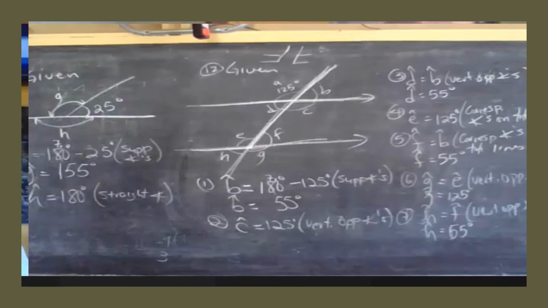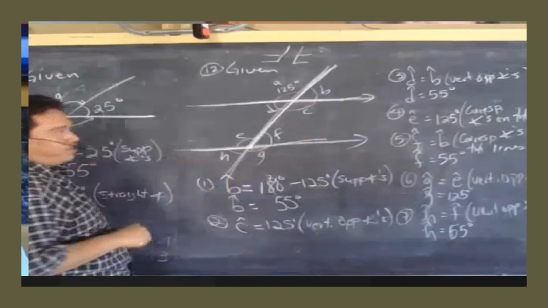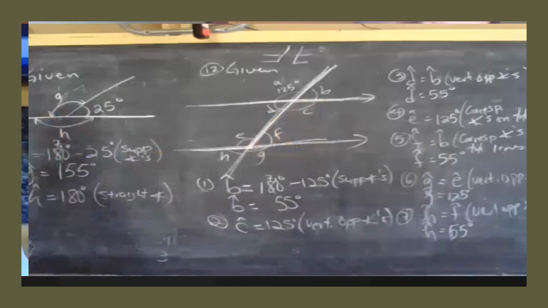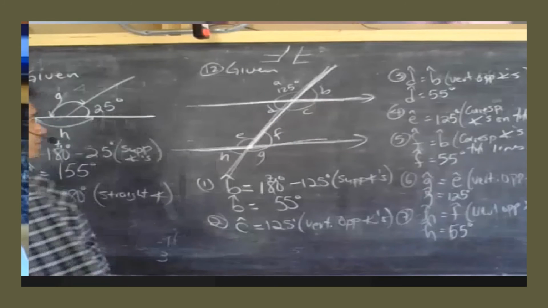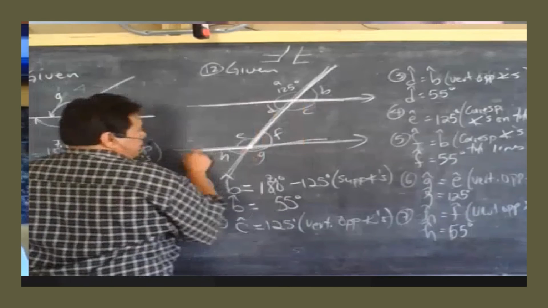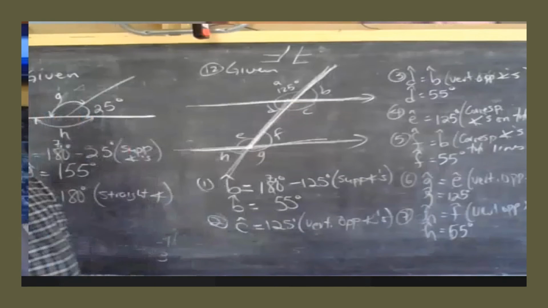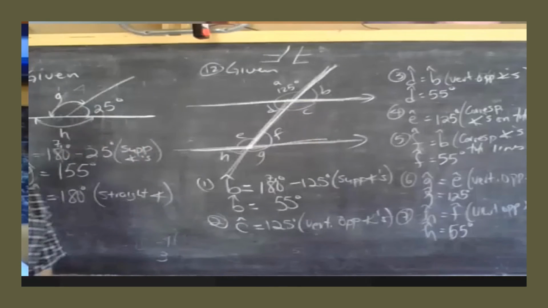Note, as I said earlier, it is not the absolute situation where it has to be done that way. No, I could have said that F is alternate to D and that E is alternate to C. I could have done that and I would still be correct. I could have said, well, E and D are interior angles and F and C are interior angles.